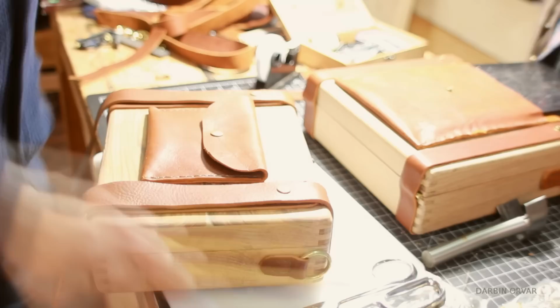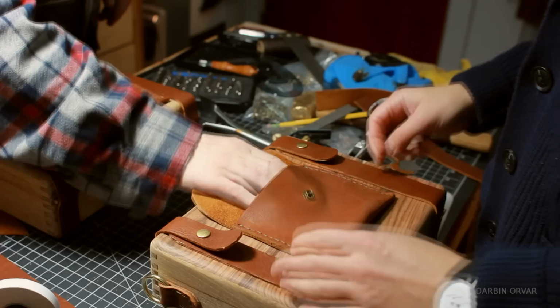It's still a bit tight here. Jesus Christ. Can you see how yours is? Oh God, yeah. It's the same situation.